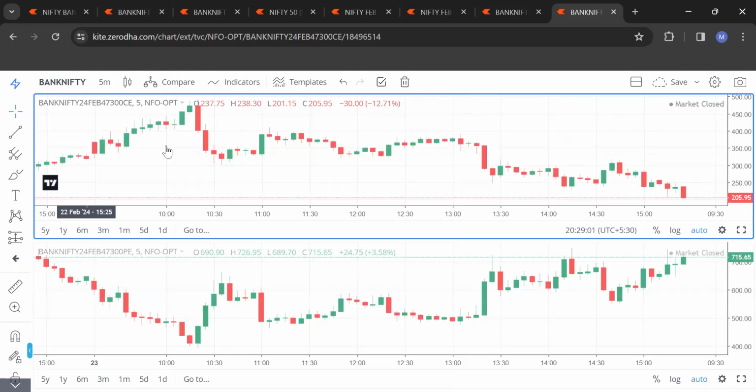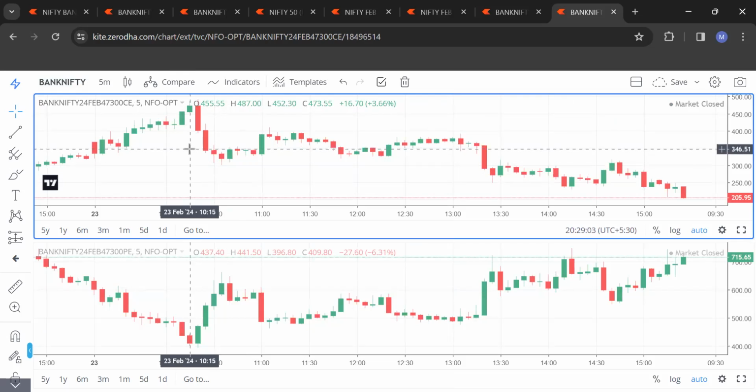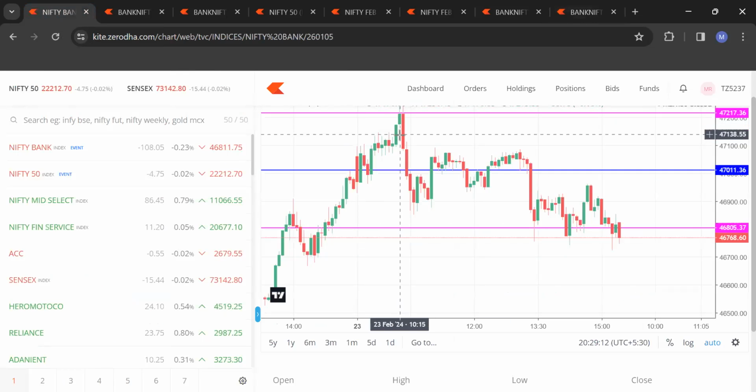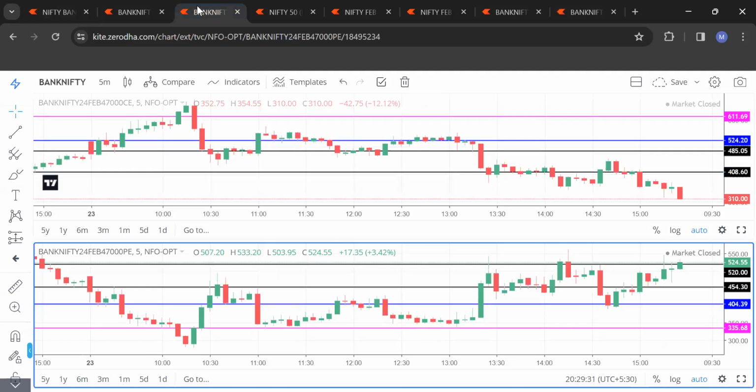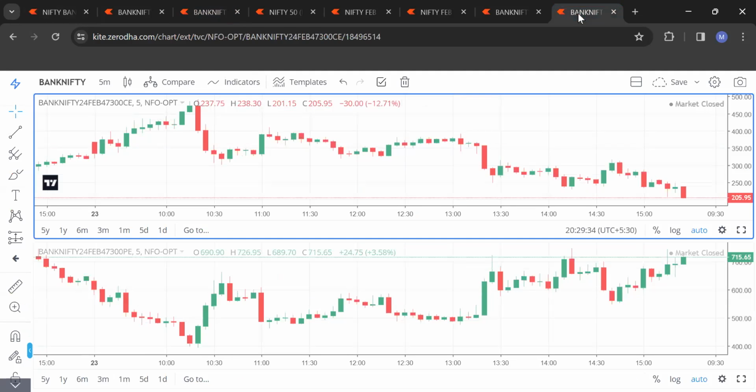As per the SPP, when that reached the top, we are searching for one such strike price. Why will we search for that? Because Bank Nifty has gone to one particular level, 47,217. This is exactly the level in the Excel sheet that was posted before the market started, 47,216. Approaching that, we are finding a pair of call and put having the exact SPP. So now we have found it in the 47,300 call.